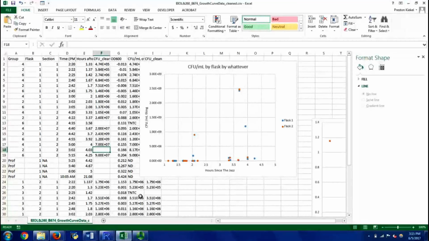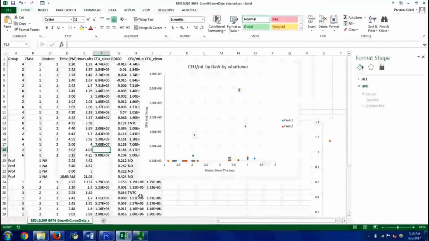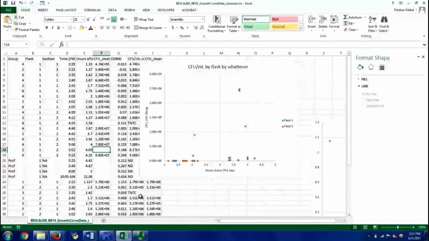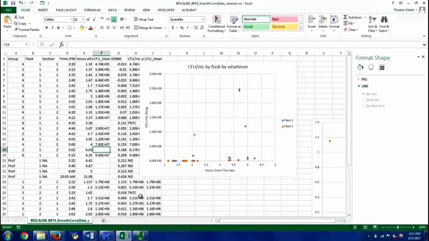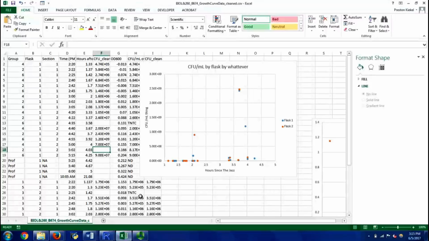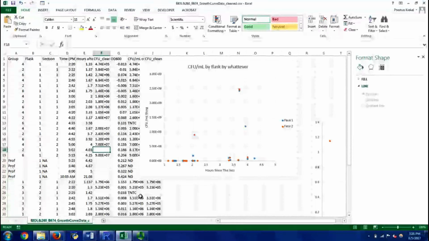If you create a graph with removed outliers, you'll need to state in your title, you need to make it clear that this is not the full data set. And I do recommend that you show a complete graph with all the data points just to cover your bases, even if you think it's more appropriate to remove outliers, which I do think. I looked at the OD600 variable, and I looked at the complete data set, and there are outliers that make it hard for me to understand what's really going on. And so I do think it's appropriate to remove them, and I was just working on that. I'll turn my attention to that next.